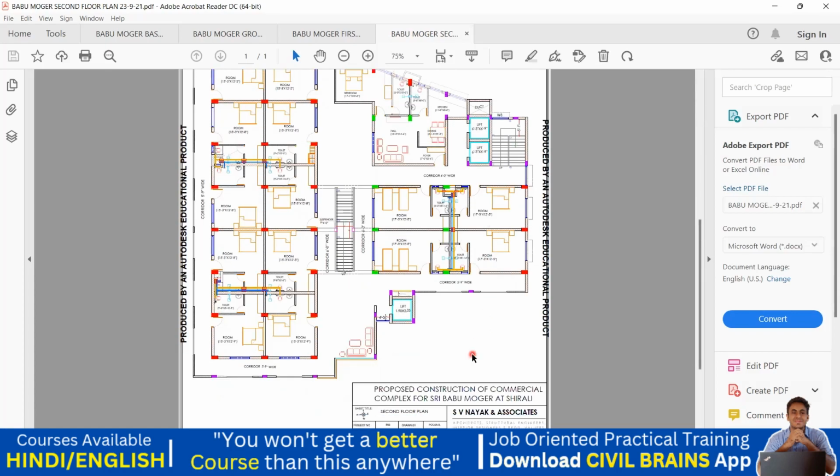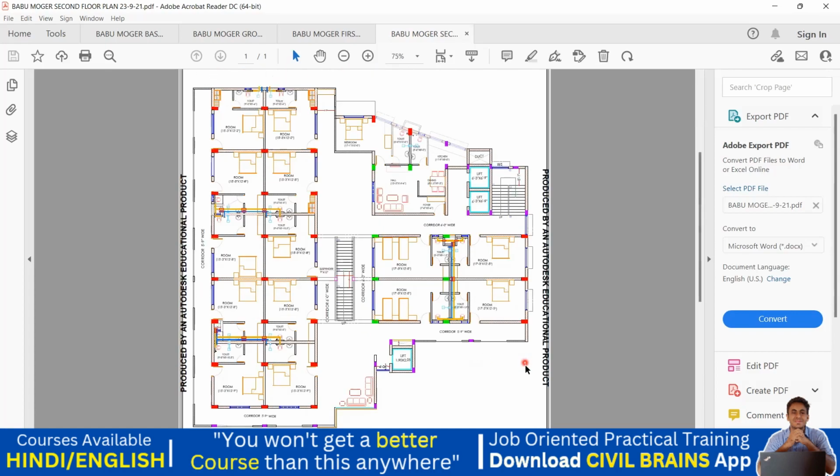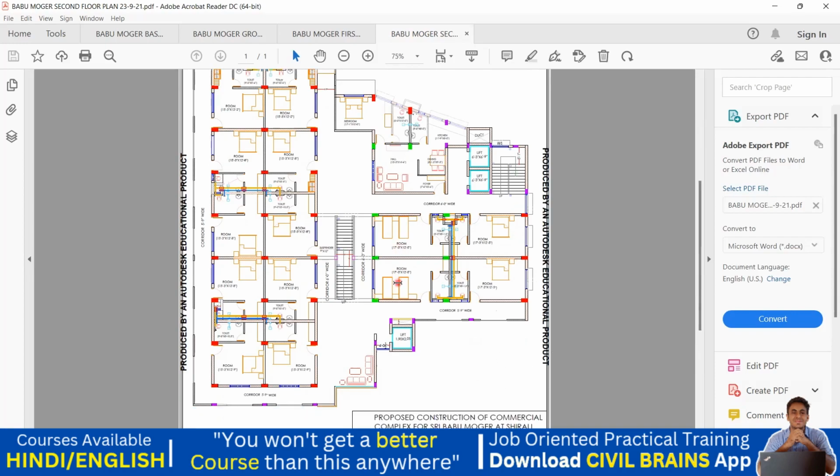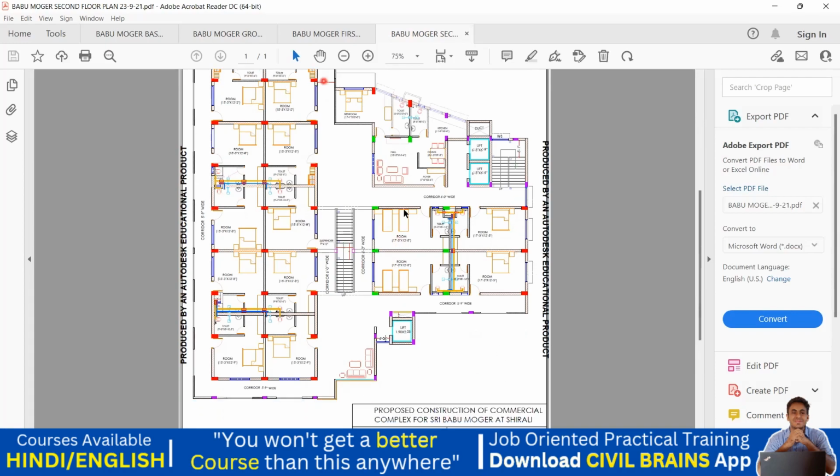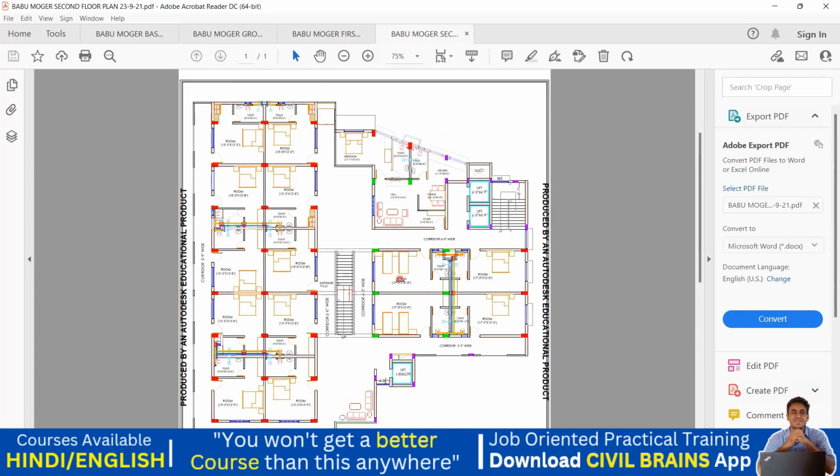Again, after this, the third floor and the roof remain the same. There are no changes in that. So that is why I have not shown it here. Okay, so it's written second floor. After that, for the third floor also, we have the same plan here, right? Yeah. So I hope up to here your concepts are clear. We have got an idea regarding how the plan of this particular building looks.